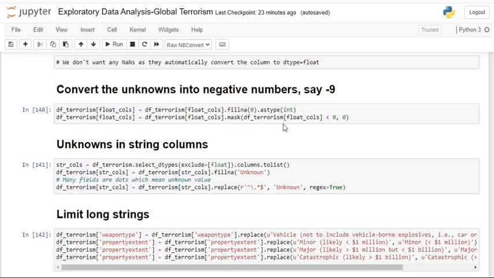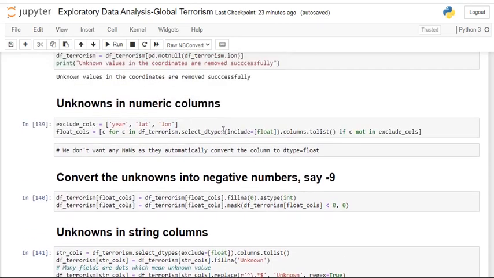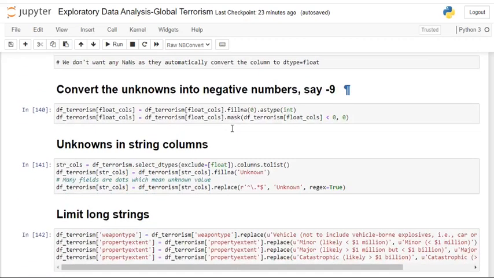We are telling it to convert whatever the unknowns are into negative numbers, that is -9. So by one function we are converting the unknowns into float, and by this function we are converting the unknowns into negative numbers.